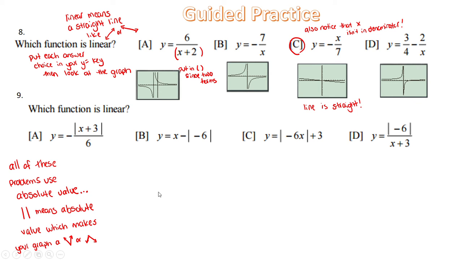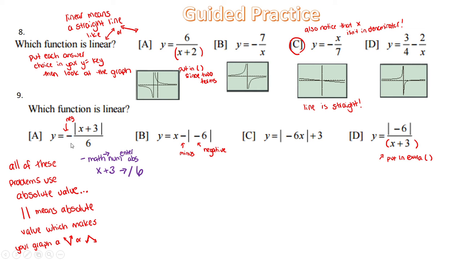Okay, now, how to type absolute value in your graph. Also, keep in mind we're going to type each one of these in our y equals key. So again, once I teach you how to do absolute value, pause and make sure you can type each one of these in your y equals key and see what they look like.